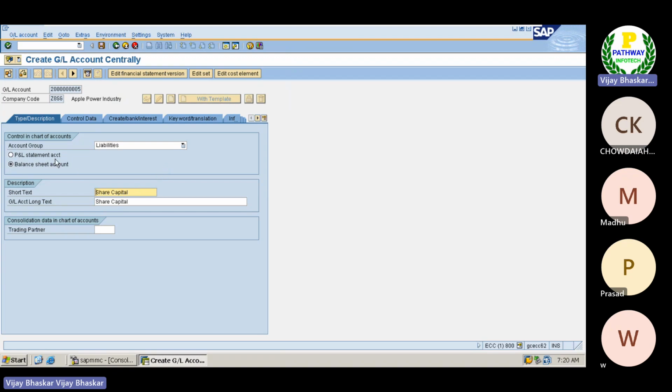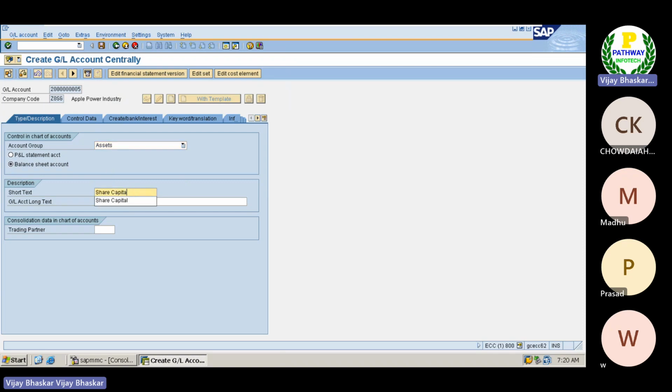Some parameters I do not want to key in manually. Balance sheet I do not want to change, since the 2 series is also relevant for my balance sheet. Then we must change this one to assets, since the 2 series is part of assets.